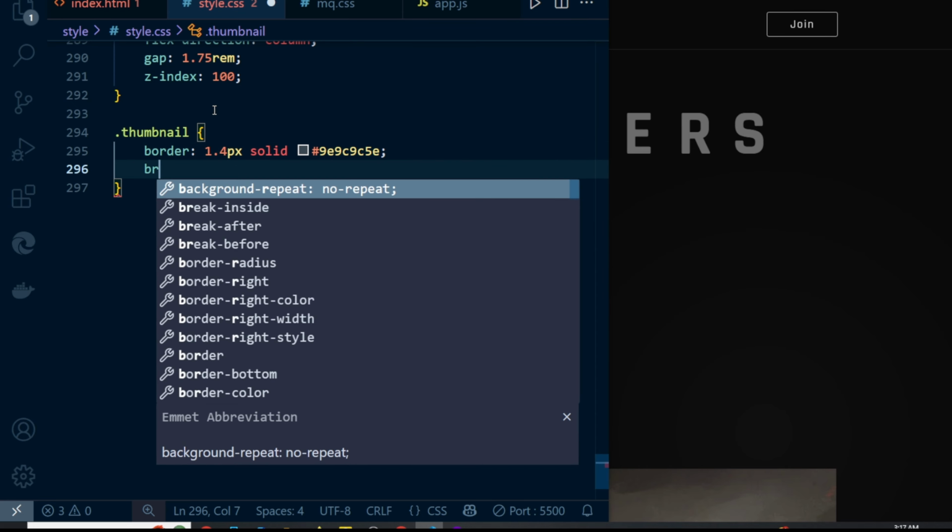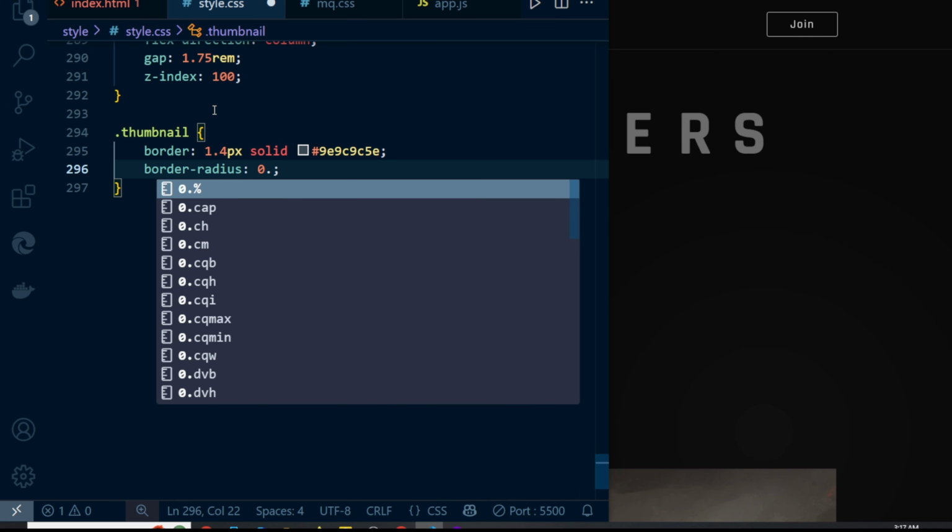While thumbnails are square, clickable, and glow on hover.